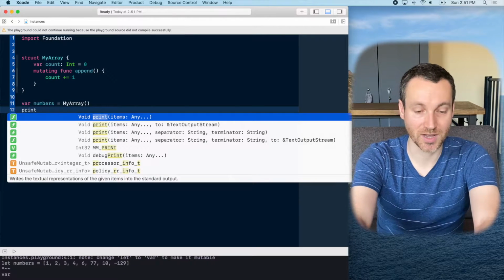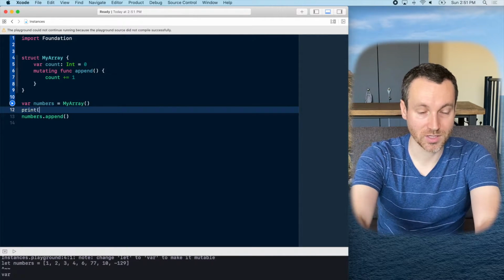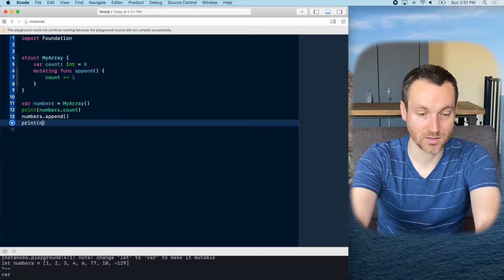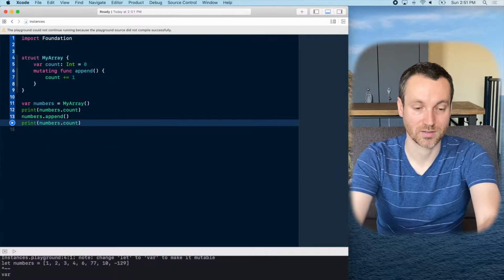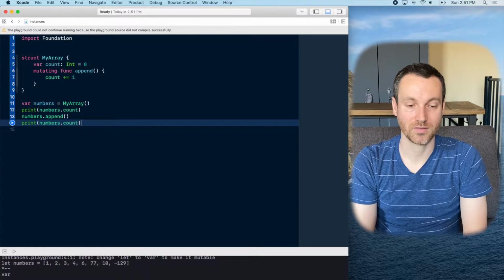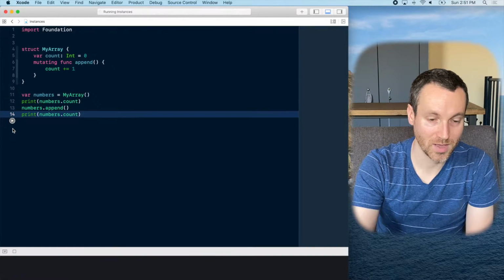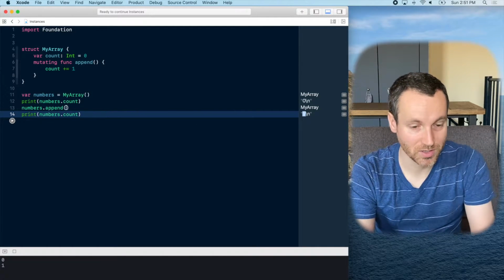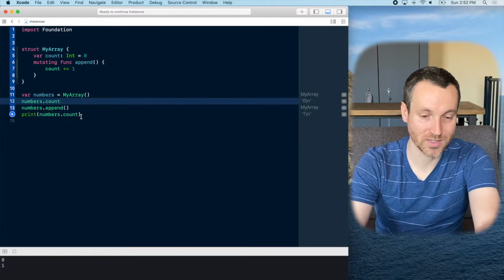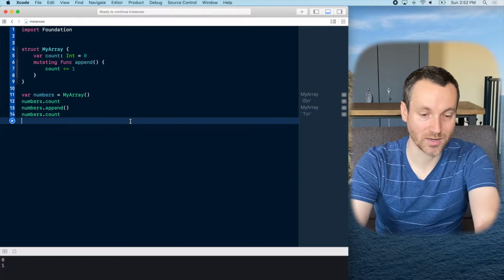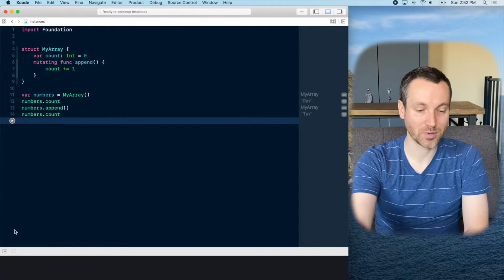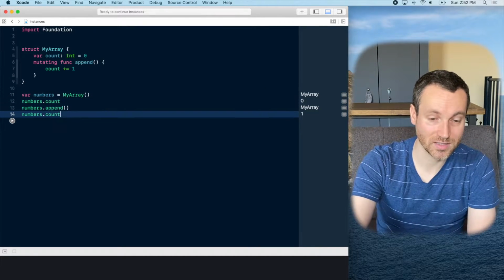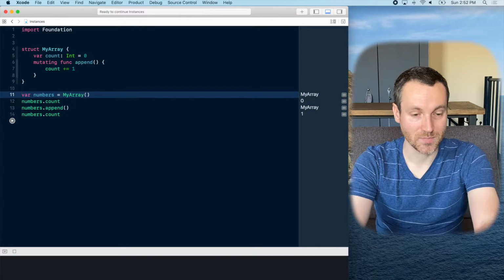So just to prove that that is actually working the way you think it would, let's just say numbers.count and then print numbers.count. Here we go. Play it back. We should see two different things. Yes, I see here 0, and then I see 1. Let's actually make this a little bit cleaner for us so you don't see all that weird stuff with the new line character. There we go. We can also see the output here at the bottom too in the correct order, but this shows it by line. So the first time it's 0, and then the second time it is 1, right?